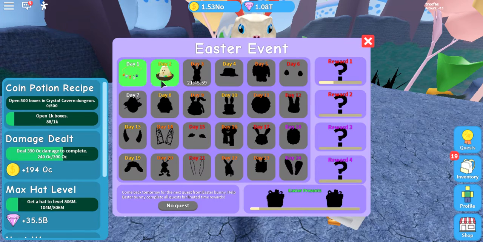Oh, that was the okay, day two. No quest. Come back tomorrow for the next quest from Easter Bunny. Well, Easter Bunny collect all the quests. For limited time rewards. Easter presents at the end. Alright, so we'll come back to the Easter event tomorrow.